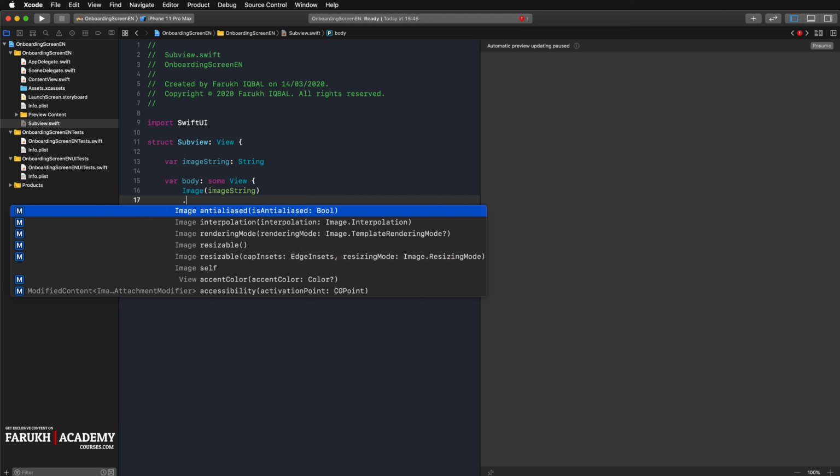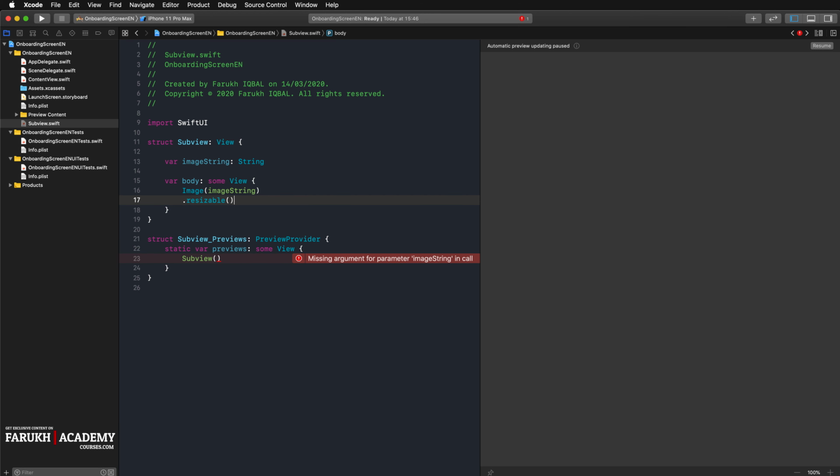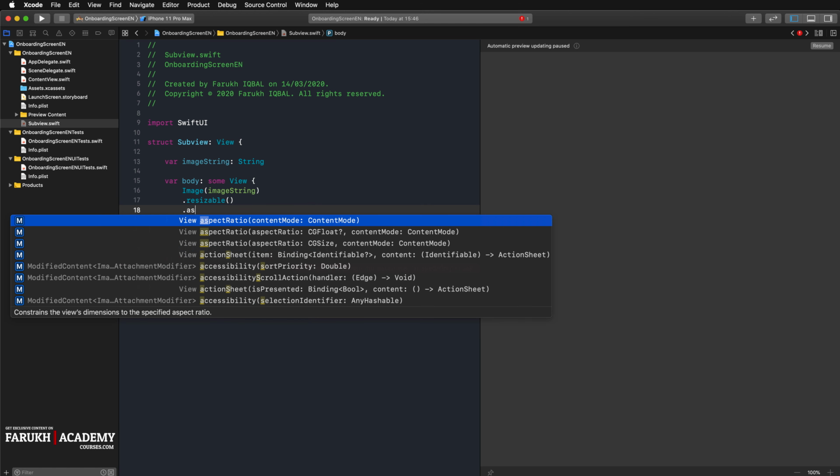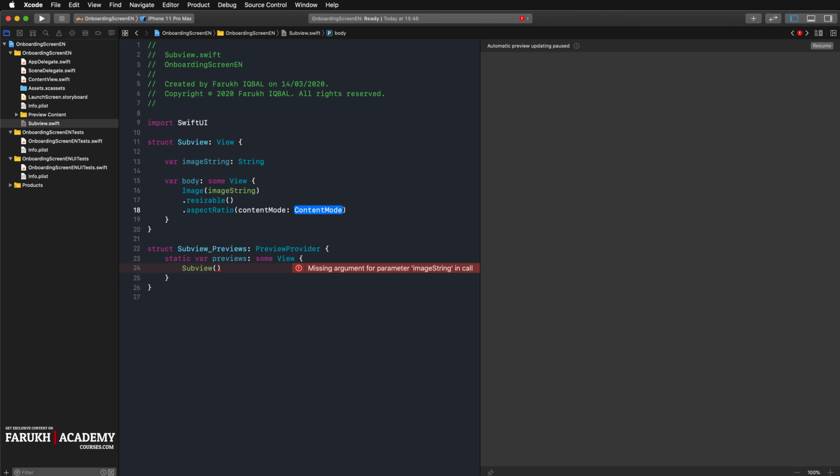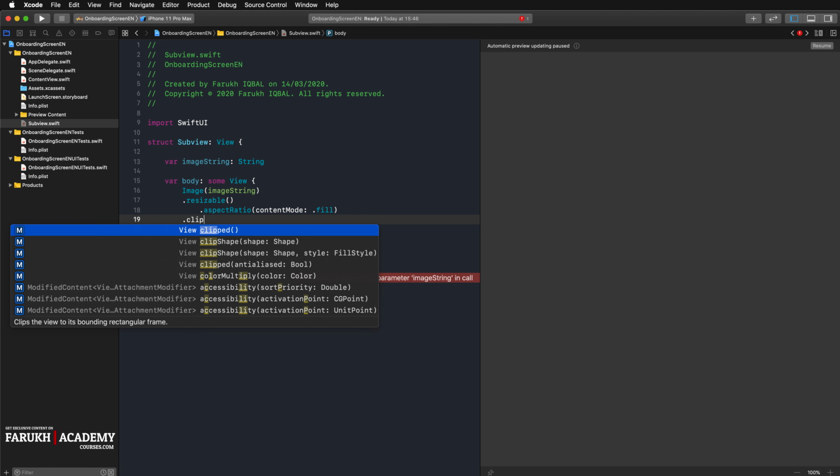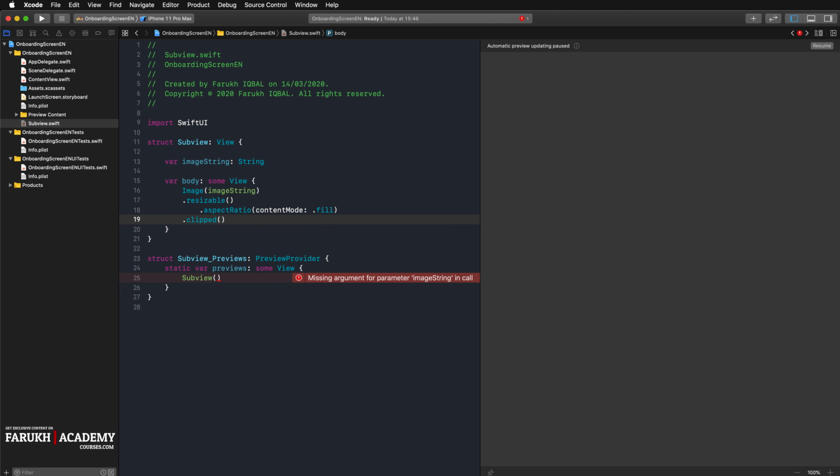We're going to write resizable, aspect ratio will be fill, and then we're going to clip it to the view, okay? Cool. So to properly frame the image, we have added those modifiers, okay?